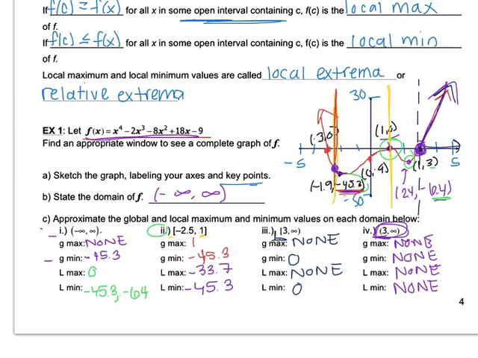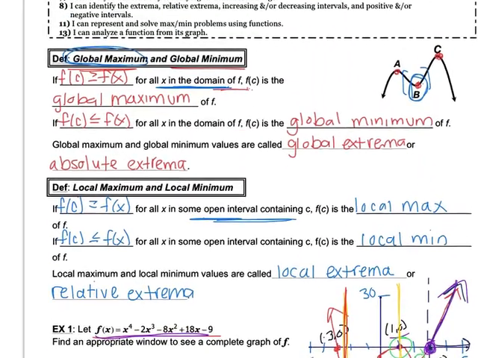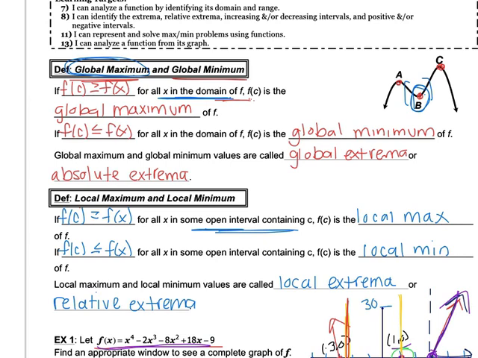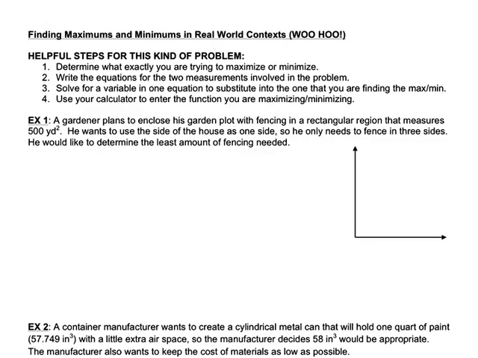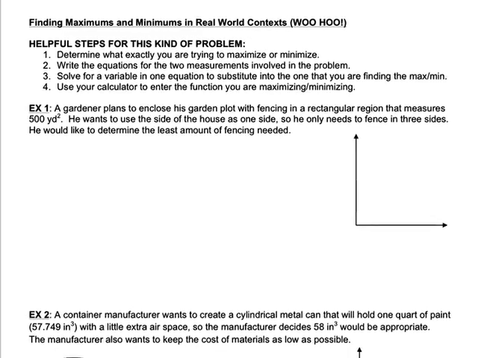Okay, so hopefully all of this was mostly review for all of you when you're talking about just identifying and finding local and global extrema and those y values that are the extrema and the x values where they occur. So now we are doing word problems, which usually freaks people out, but I can assure you that with some practice, you will get the hang of this.